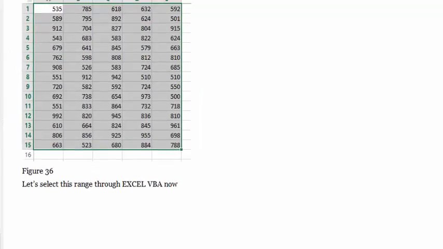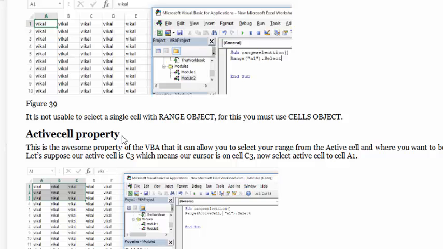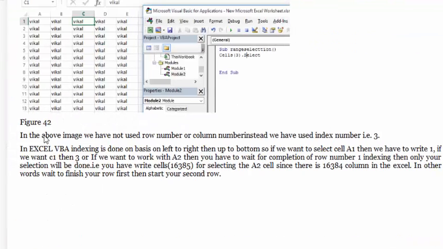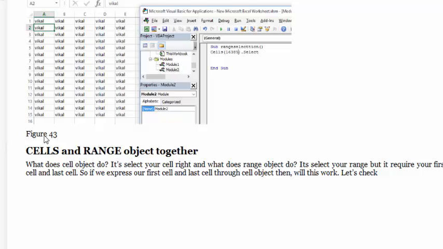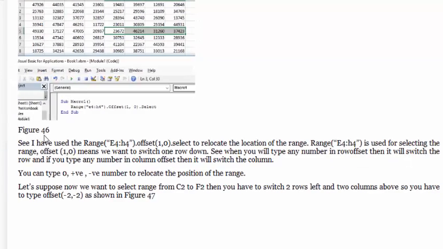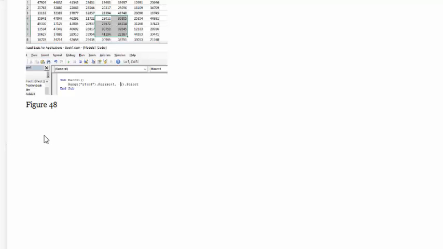Then we dealt with active cell property, then the cell object. Then we took care of cell and range object together, offset property, then resize property. So this was our last chapter.